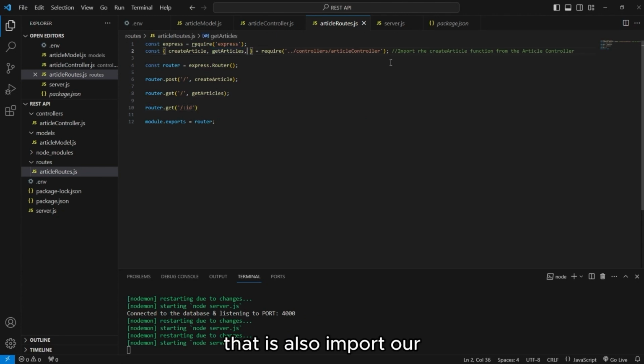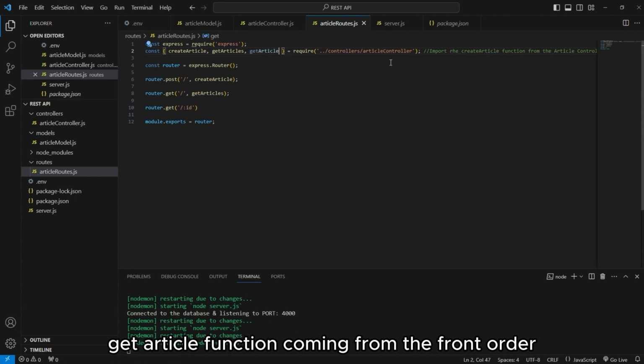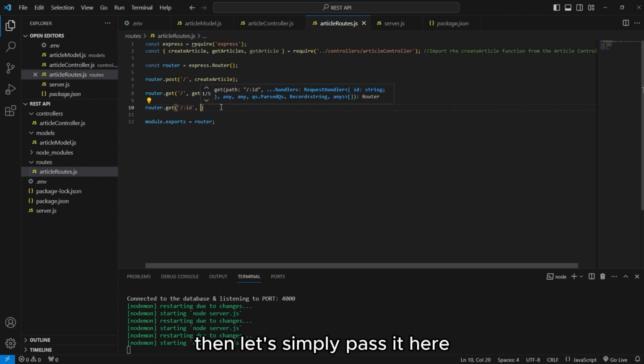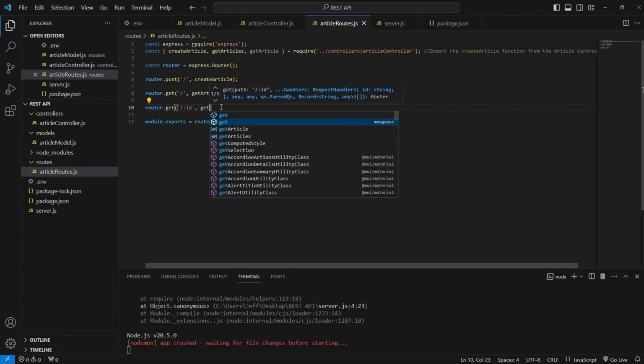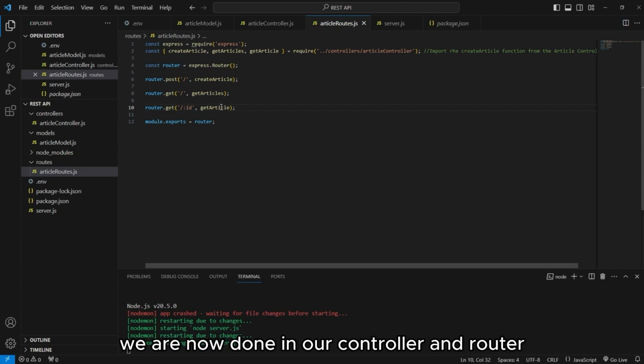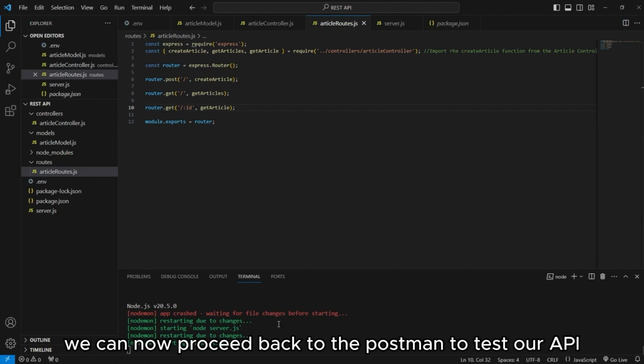Let us also import our getArticle function coming from the controller. Then let's simply pass it here. And that's it, we are now done in our controller and router. We can now proceed back to Postman to test our API.